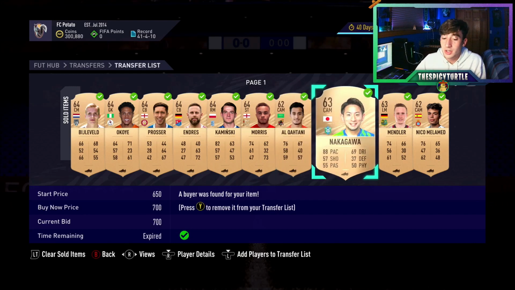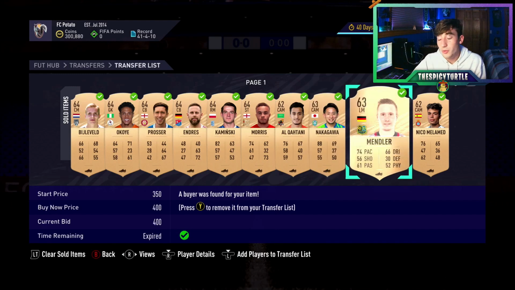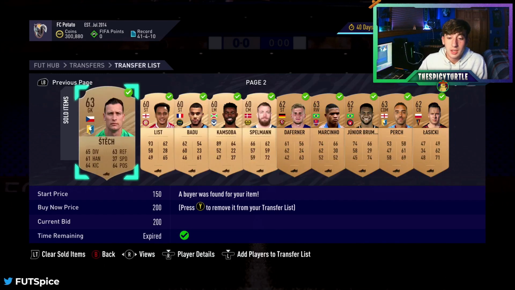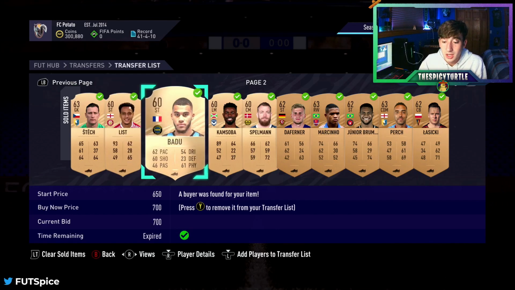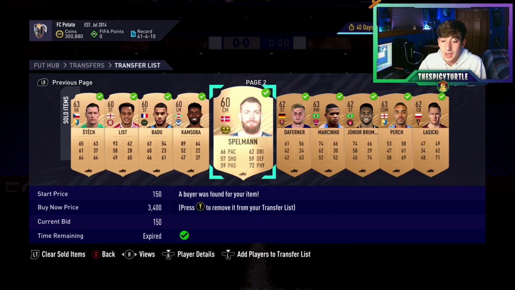But we have a 700, 700, or a 400, my bad, 500. And then we got some 200s, and 1100 right here with 93 pace, 700, 200, and then this one actually went on bid for 150. However, this card really was worth nothing anyways.